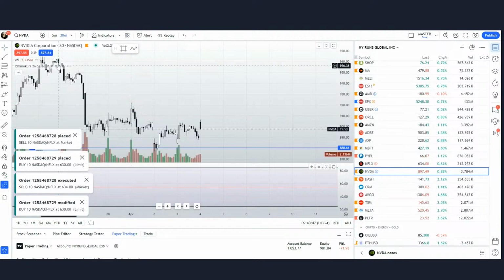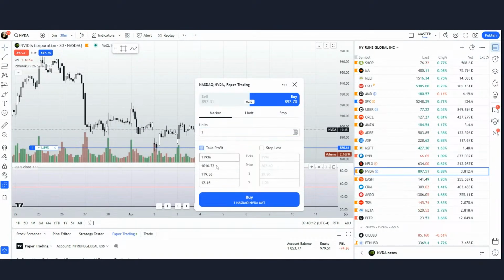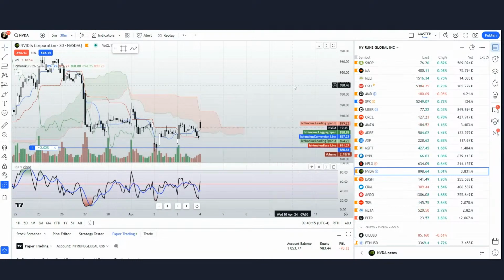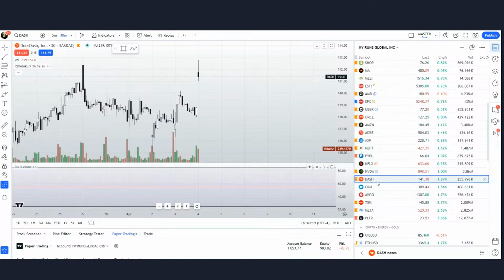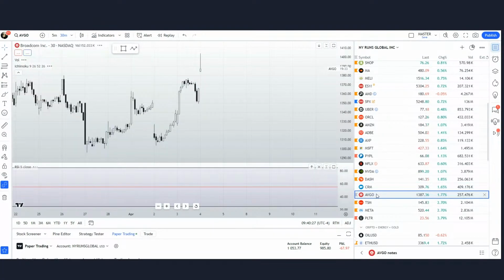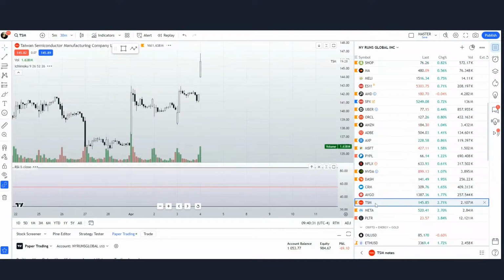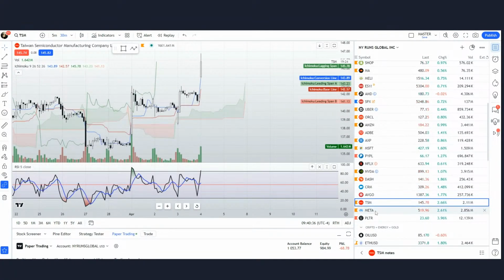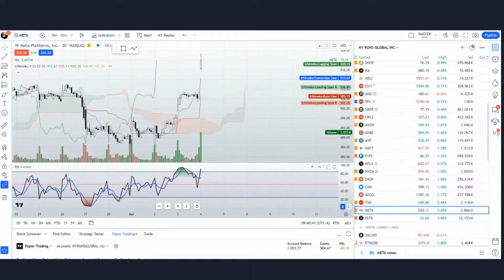Nvidia, I'm gonna buy it. I'm already on Nvidia, so I'm not gonna touch it. DoorDash, I love Nvidia. That's the problem. DoorDash, nothing to me. CRM, nothing to me. Avgo, nothing to me. Taiwan Semiconductors, oof, very good. Tempted to sell. I'm not gonna touch it. Meta, big buy, just waiting for the sell off.